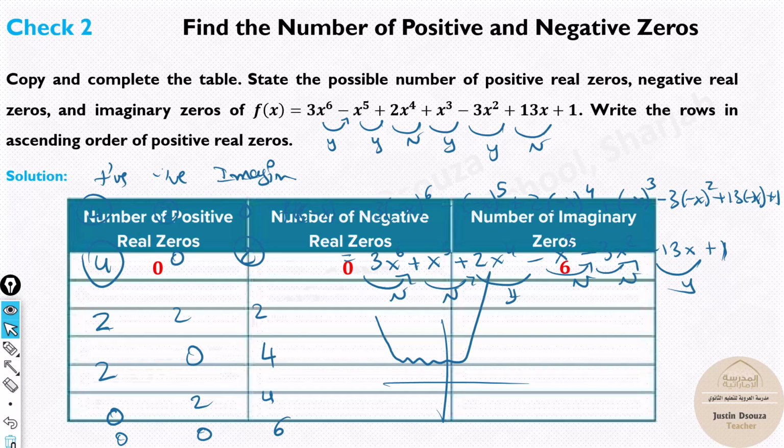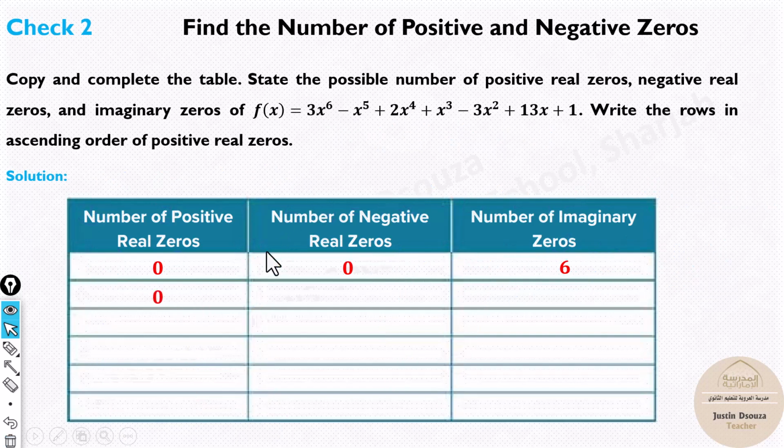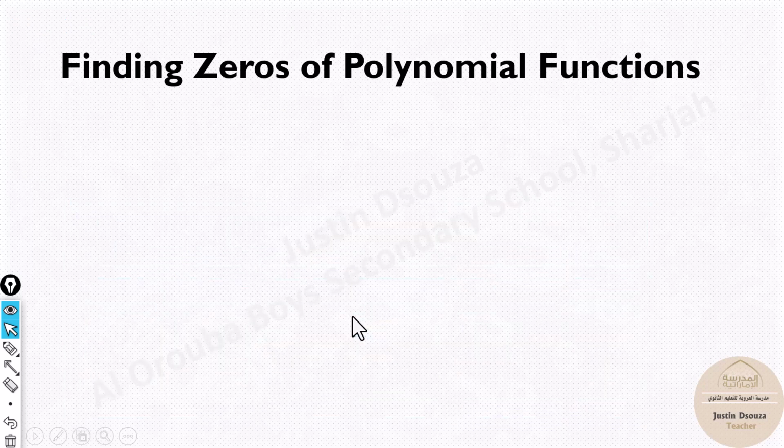We have to just complete the table here. And the table is, okay, they have started with 0, 0, 6. It's fine. 0, 2, 4. And just changing the numbers. Make sure the sum is always 6. When you add any of this row, you must get the sum of 6.